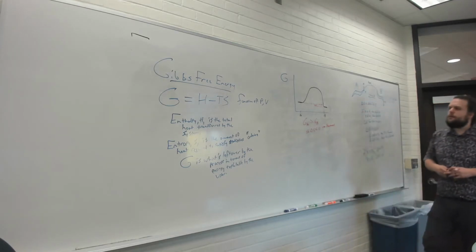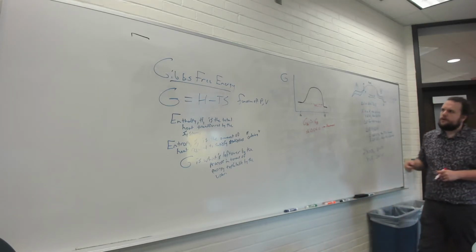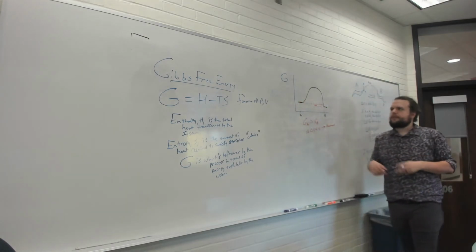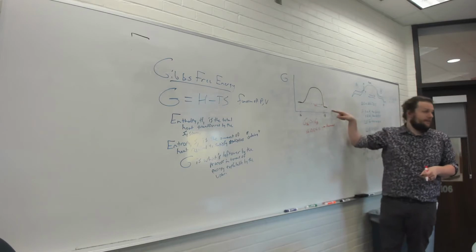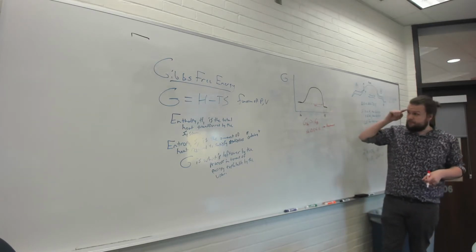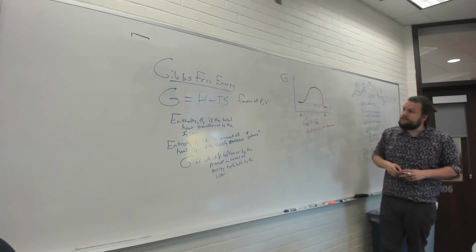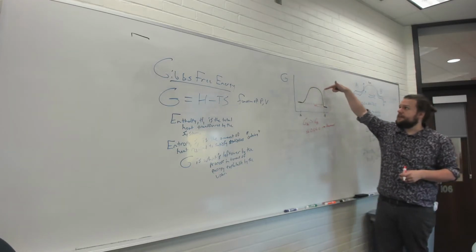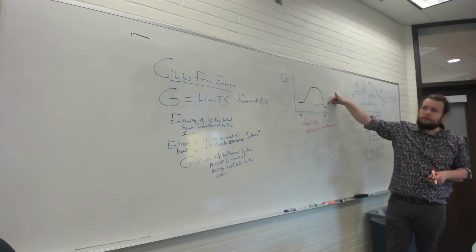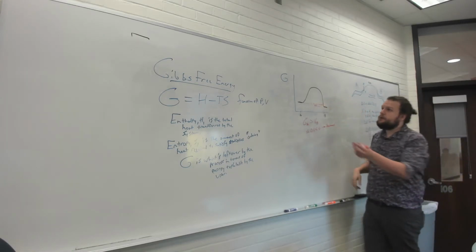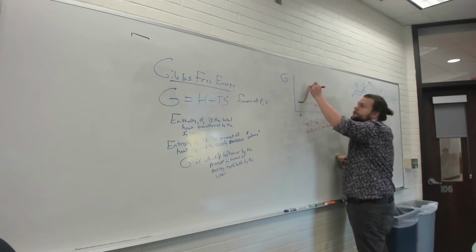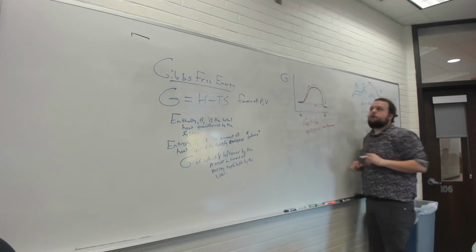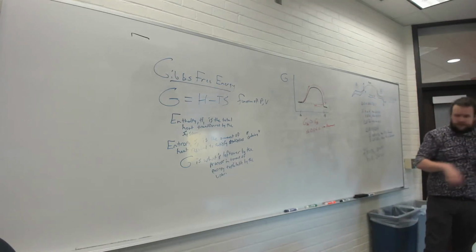Right? But what we've assumed is that a system, let's say we start with a molecule right here in energy, has some way to get over this hill into here. So what that means is that in order for this to be spontaneous, the system must have enough energy to overcome this hill. Imagine the molecule is a ball. You have to roll that ball up the hill with enough energy to get it over the crest. And of course, once it's over the crest, it can roll back down. But what if it doesn't have enough energy?